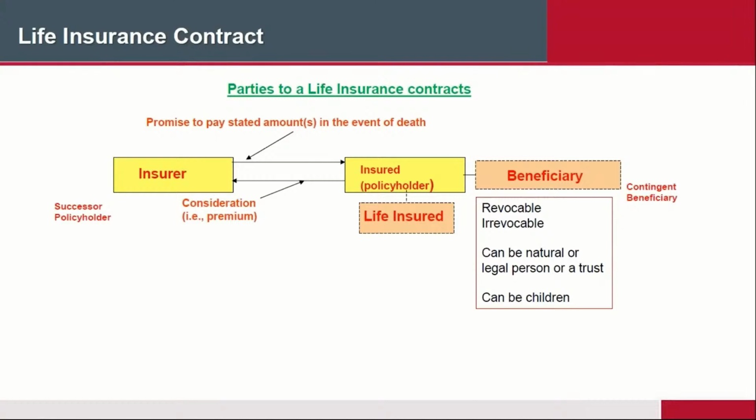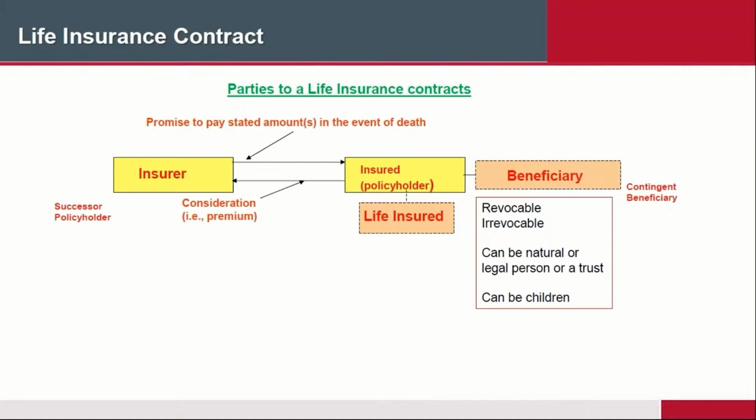So therefore, be careful. In the common law provinces, the 9 provinces and 3 territories, it's automatically revocable unless you specify otherwise. Okay. A contract can obviously be owned by a legal person, or a trust can own a policy. A natural person obviously is you and I. Okay, so the life insured must be a natural person.